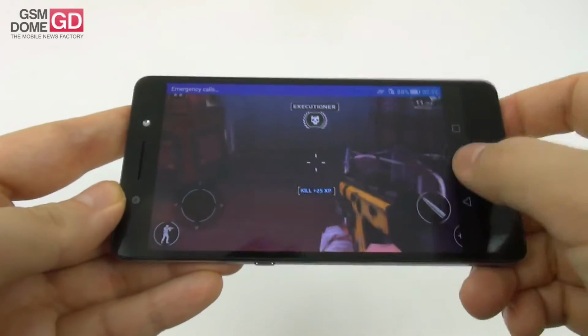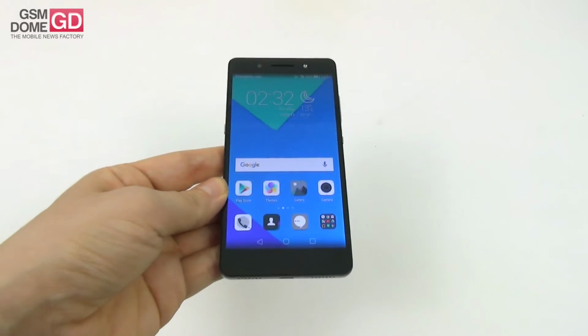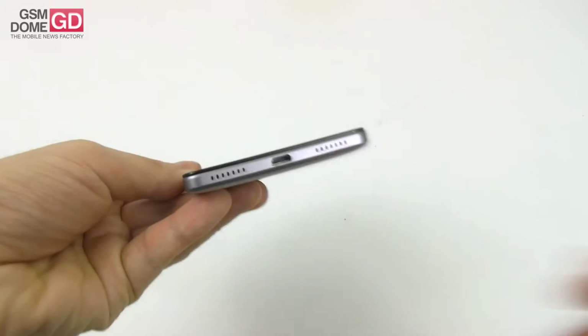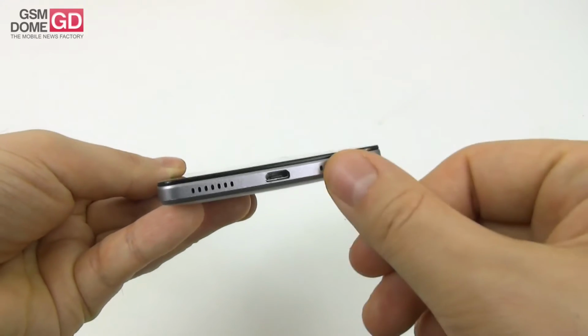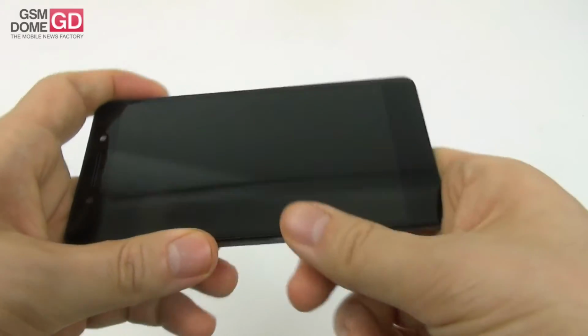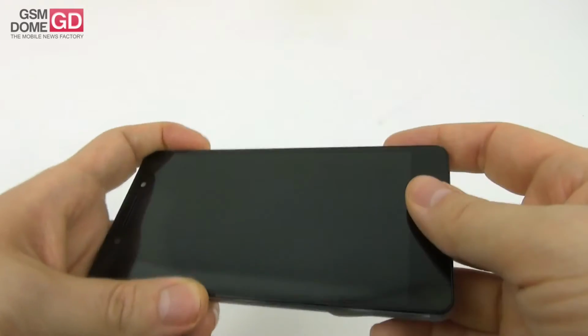Anyway, before we get too much into this game, you saw the graphics are fine, it works just fine, there's no lag and no problem whatsoever. Now it's time to talk about the acoustics. There are no headphones bundled with this model. We apparently have two speakers at the bottom, but only one pair is the real one. Usually it's the right one, this time it's only the left one, which sadly is very easy to cover during games and video because you'll keep your hand like this and you cover it.